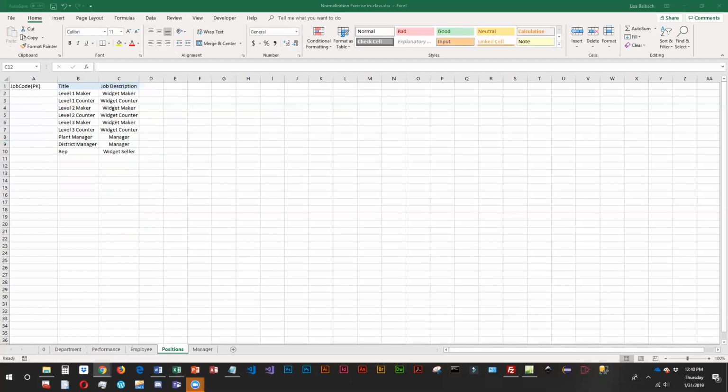And let's see. So this will be level 1 L1 maker M. This will be a level 1 counter L1C. Level 2 maker, level 2 counter, level 3 maker, level 3 counter. Then we have a manager, plant manager, and a district manager.